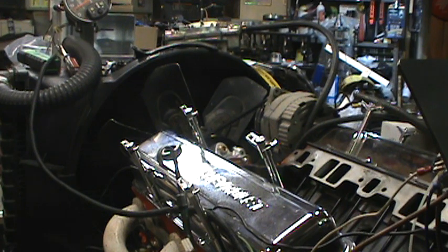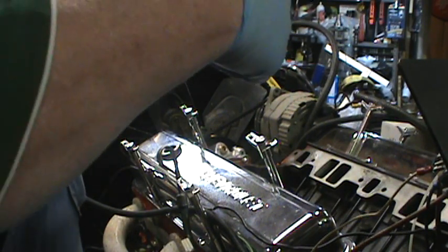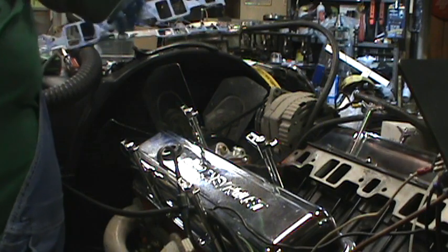So yeah, we've been doing lots of things leading up to a bunch of things and just trying to get things done. So these were the 90314-1s that were sent with the intake, so that's what I'm going to use.